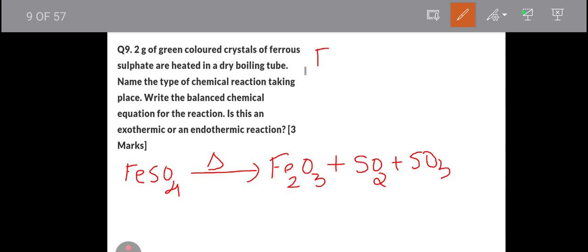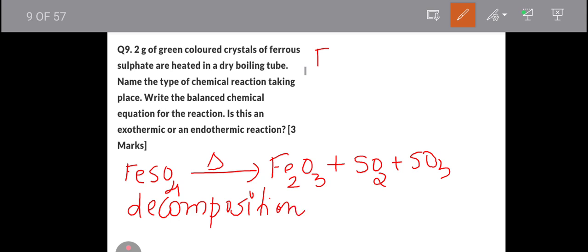So here you can see a single reactant we have taken, and this single reactant is decomposing or dividing, or it will be undergoing reaction and producing 2 or more products. So a single reactant giving 2 or more products. So we can call this reaction a decomposition reaction. Okay, you can call this reaction a decomposition reaction.